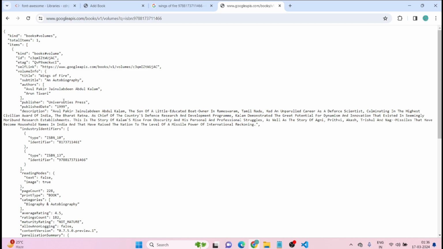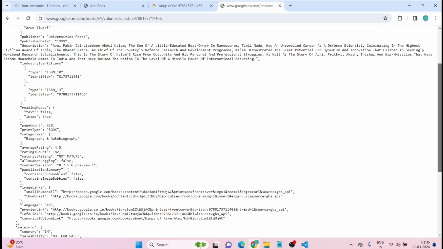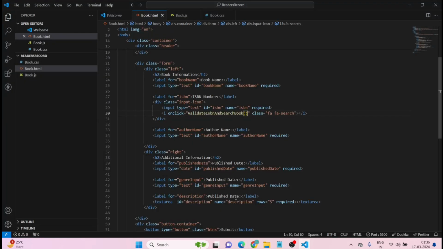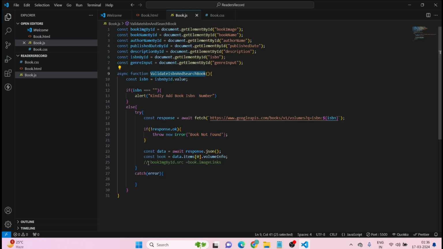So first we will start with image. Okay, so image is available, and here you can see there is an image link, so we have to copy it, and here which we commented out, we have to paste it here. Once pasting it, we have to check if the image is available.